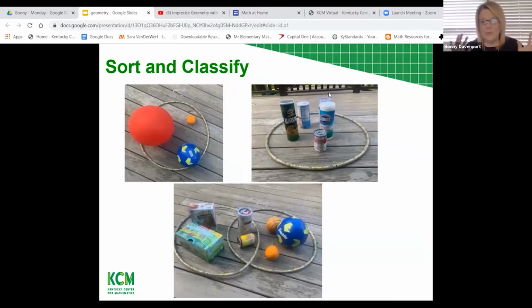Kids need to sort, sort, sort all kinds of things. Up in the left-hand corner, Asher sorted those things for us. I said, just pick some of these things out and put them together. And he chose a balloon, an orange, and a soccer ball from the stuff I had laid out. And he said they're all balls. And that was the only reference he had for putting them into that group. Then I did the other ones next to it. I have some cylinders, and then at the bottom, I have things that stack, things that roll, and then in the middle of those, things that stack and roll. And those are just hula hoops that you can use to do large group sorts.